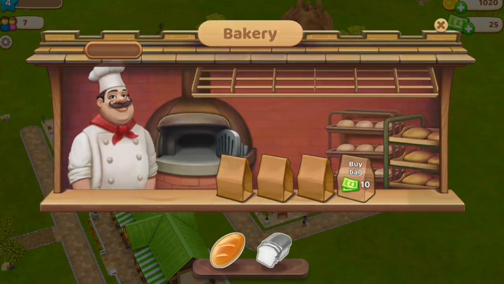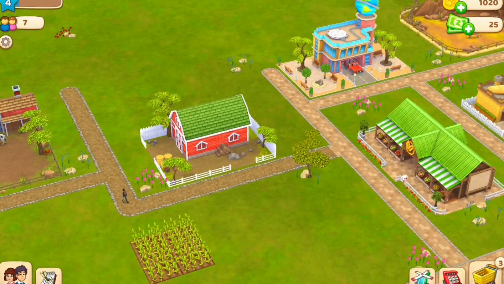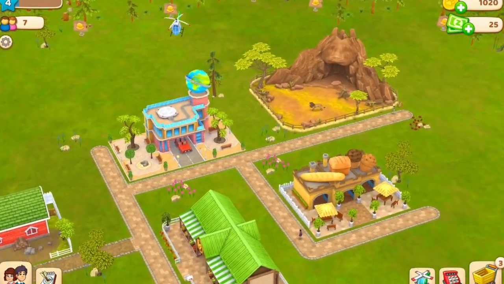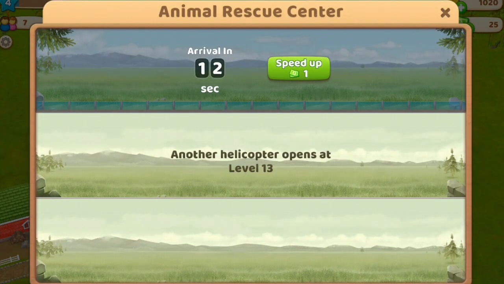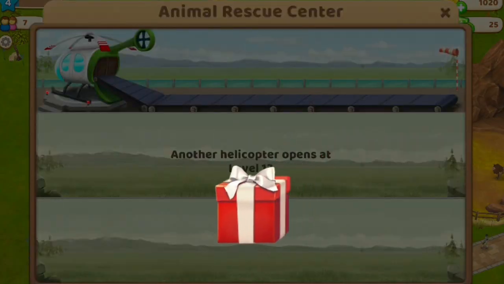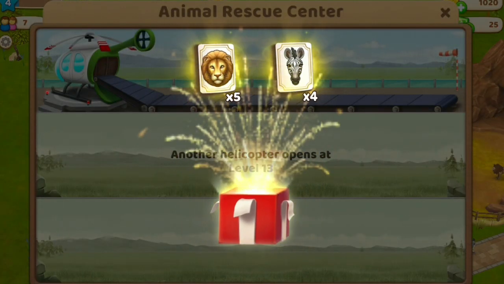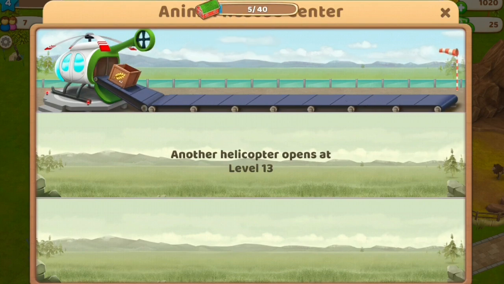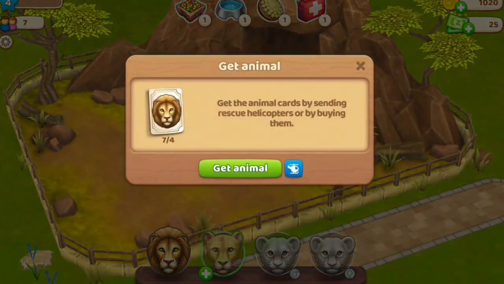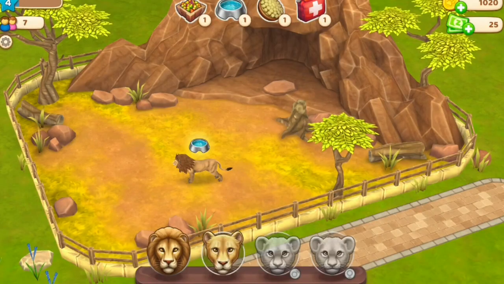All right, let's see what else we can do. The thing is, I've got no wheat, but right now I need corn. So I guess we need to wait. I just don't want to spend more. The helicopter's back. Let's see what we get. Yes! Oh my God, we need 4 cards. We need 4 cards for the zebra thingy. How do I build it?